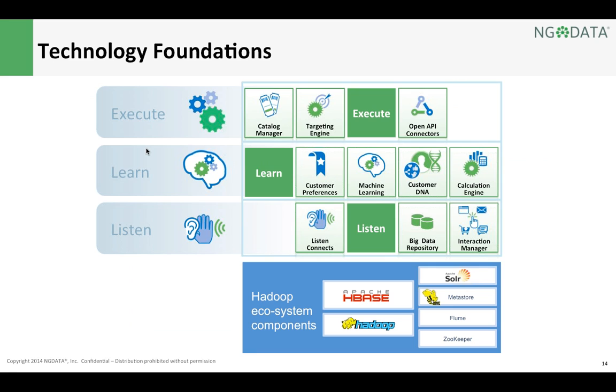Now, obviously, we do work on lots of data, and for that we use a collection of Hadoop ecosystem components, which run on a variety of Hadoop distributions out there, so that basically your existing investment into these Hadoop big data setups that you might already have in your company can, in some cases, finally be put to use by installing Lilly on top of that. Nothing out of the ordinary there. We bring the interaction data into Hadoop, and we manage the customer DNA into HBase and allow you to connect to that using a variety of open APIs.